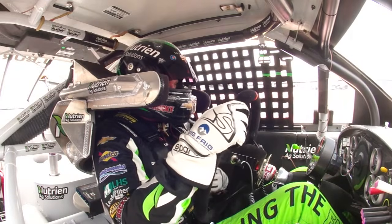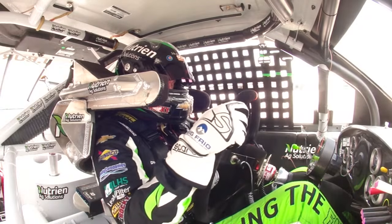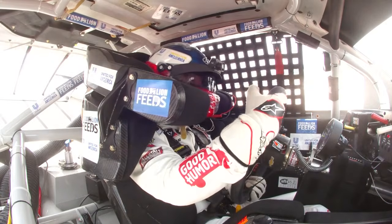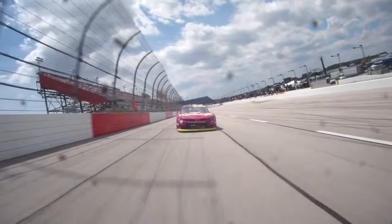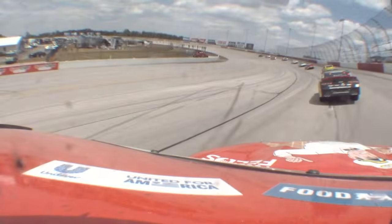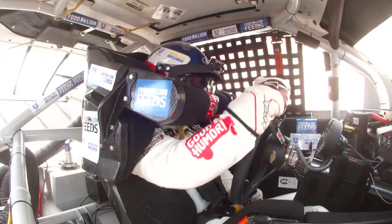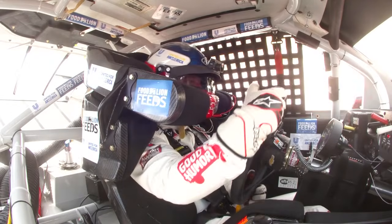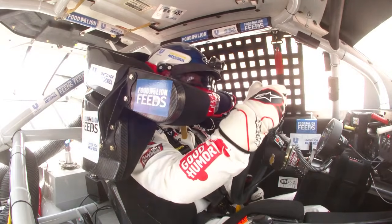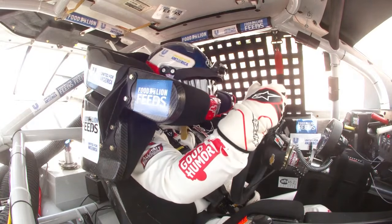Well, Dan, we're getting ready to go here and get the restart in a matter of moments to begin stage number 2. What are your observations on this racetrack? One of the things about Austin Cindric is the fact that he was able to do a power move in turn 2 and keep it at the wall. So obviously his car is quality and his crew can work hard to keep it in front. So I think he's going to be one of the ones to beat.